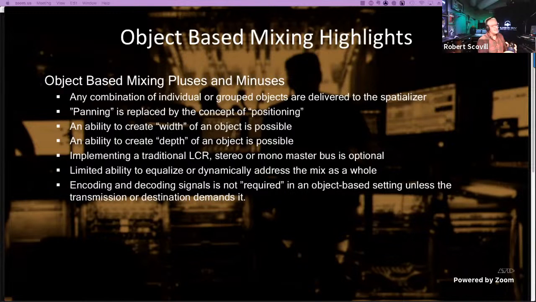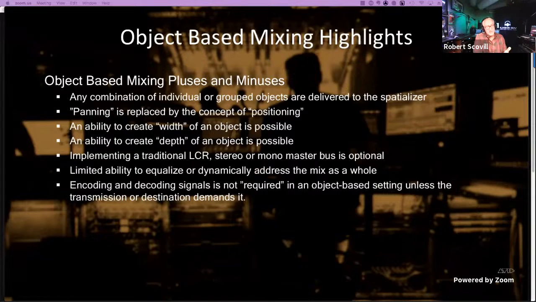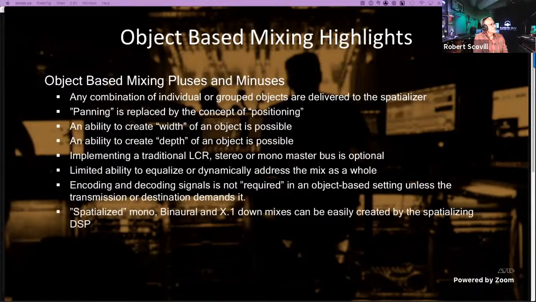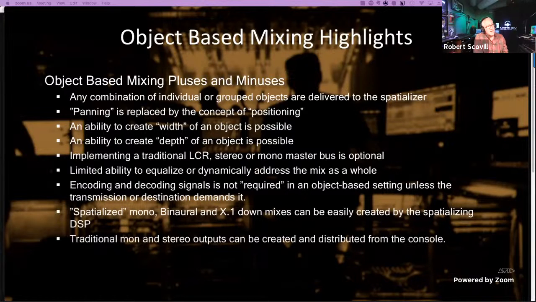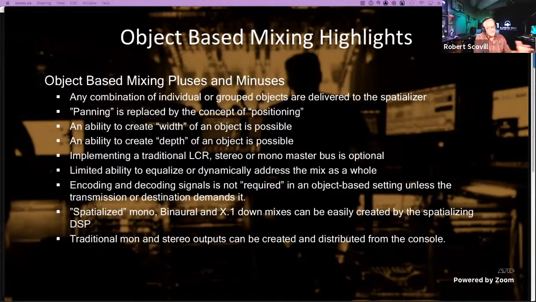Most spatializers today offer the encode process — you can fold down to 5.1 or stereo off of them and deliver that to broadcast. Traditional mono and stereo outputs I think are actually better created on the console, in the context of music, because there we can treat it more like a traditional bus-driven workflow and actually create a mix bus. We will have to monitor it to see if it's folding down correctly, but at this point I'm better off trying to do it out of the console than out of the spatializer.